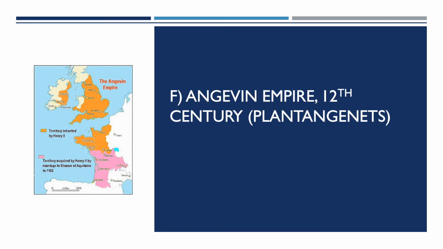So there is continuity here. Unlike Anglo-Saxon England and Norman England, the Plantagenet dynasty is related to the Normans. They're descendants, and we'll parse out those relationships as we look at what happens with the Civil War at the end of the Norman period. But there is some change, and there's certainly administrative change, so that we talk about this period in the 12th century as ruled by the Plantagenet family.